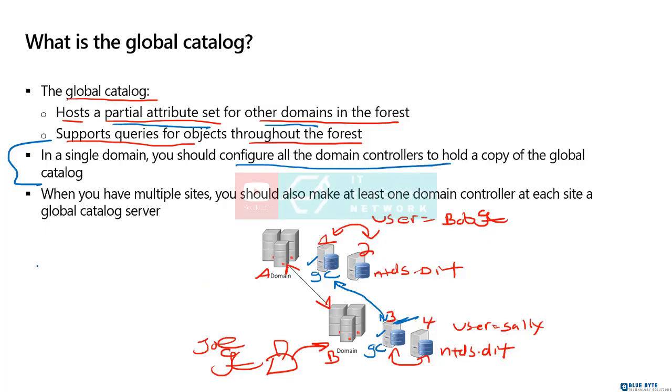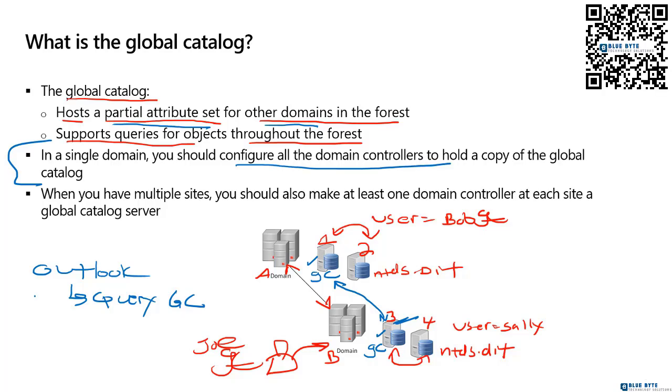Now, the reason for that, something like Outlook, the global address book in Outlook, it is designed to query the global catalog. And again, we'll just write GC for global catalog. So that's embedded in the application. It actually queries your DNS server saying, can you tell me where this global catalog is? That's all automated. So we don't have any interaction with that. It's just how it actually works. Well, if you are in a single domain, if you make all your domain controllers global catalog servers, it can query any of those global catalog servers, and it will be able to pull this email address list.